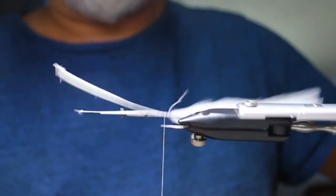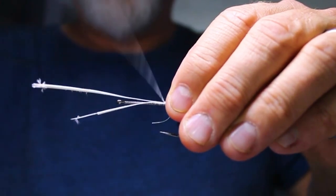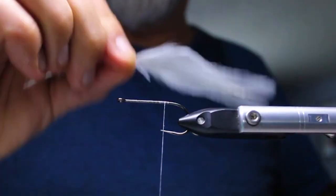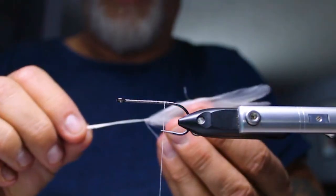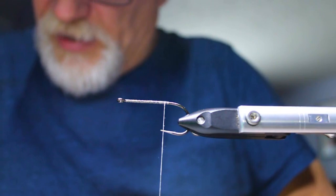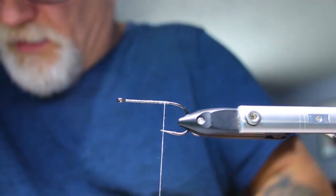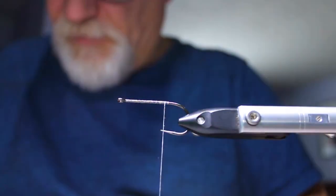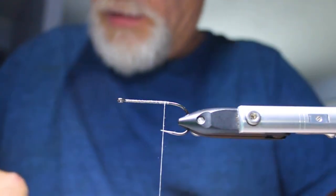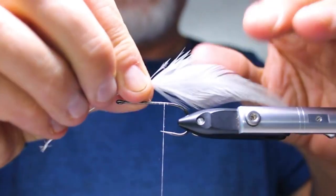Actually, you know what? No, I just noticed I put that on wrong, which is a good thing to notice now. You see that this has got the outside, that's got the inside. I don't want that. I want outside, outside. The two insides need to be on top of each other because I want that shiny feather on the outside. There, see? That's better.